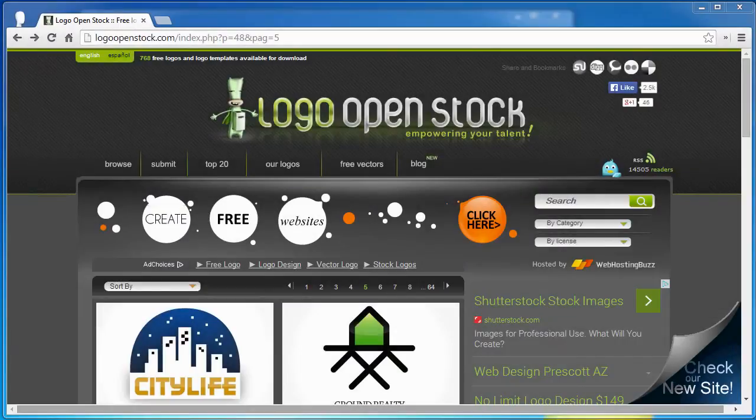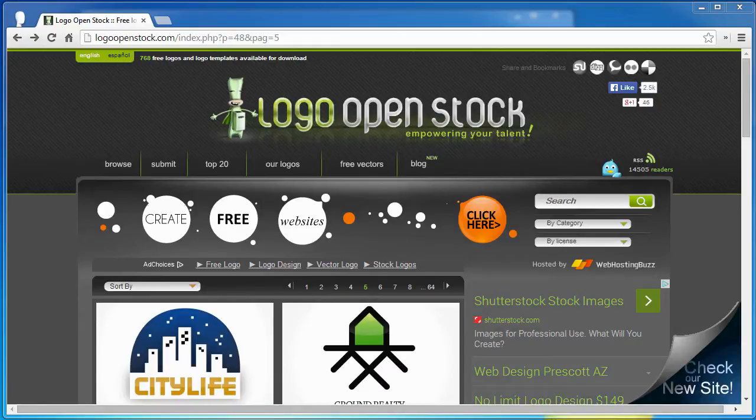Creating your logo is one of the most important steps and one you should take your time with. Your logo is the face of your company and something you'll have to live with for a long time. There are basically 3 approaches to making a logo. The first approach is the do-it-yourself approach, or the free approach.